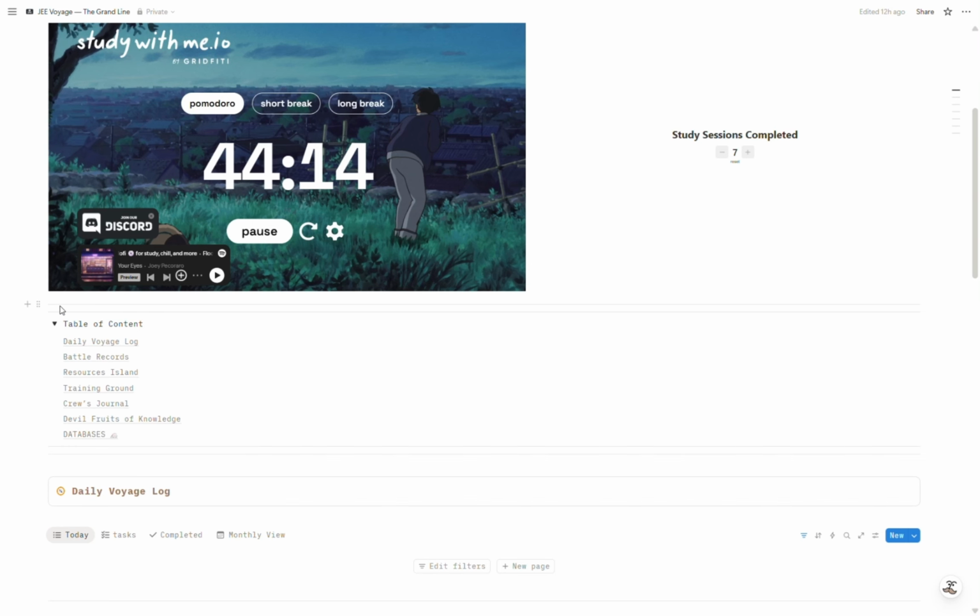Next we have the table of contents, where we can directly jump to a specific feature or part of this template. We can go through here also, but the issue is this is not available on mobile phone. So this will be very helpful if you are using this template on a mobile phone.